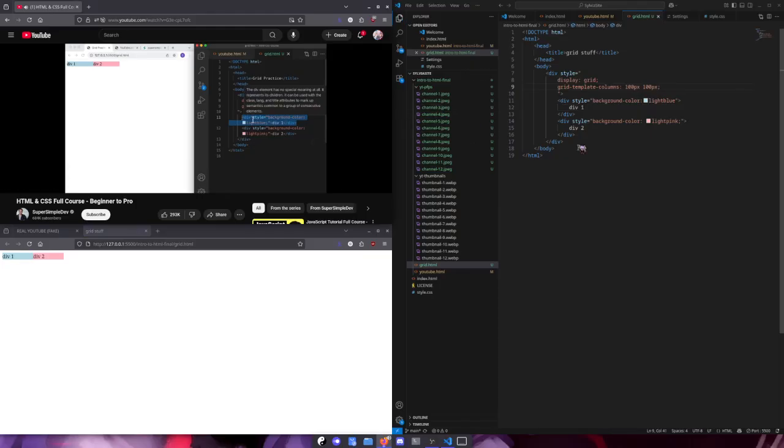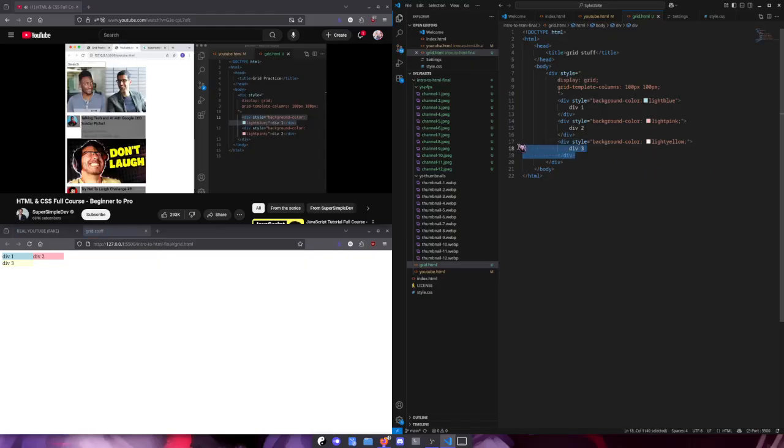So recall that divs are display block by default. They're supposed to take up the entire line. But when this element is inside a grid, it's actually placed into the grid. So it only takes up the entire column instead. The second thing you'll notice is that there's no extra space between these two, unlike with display inline block.